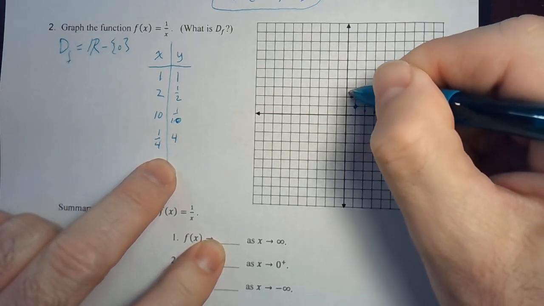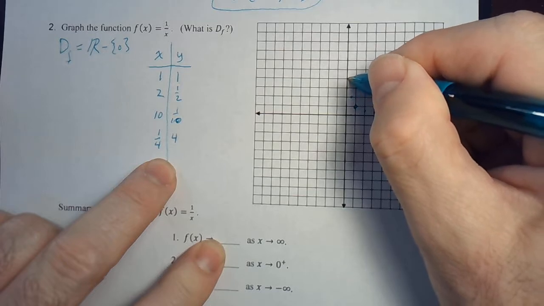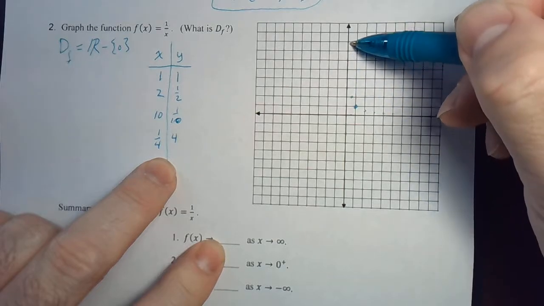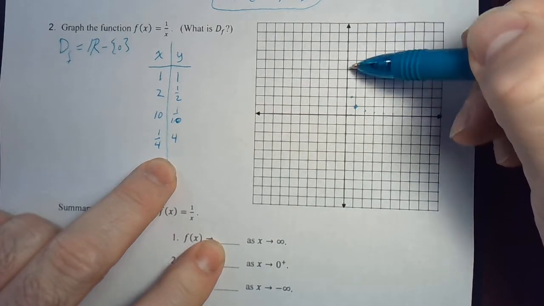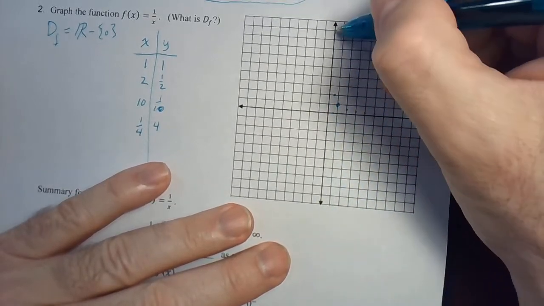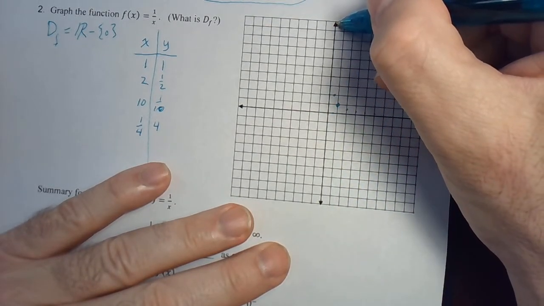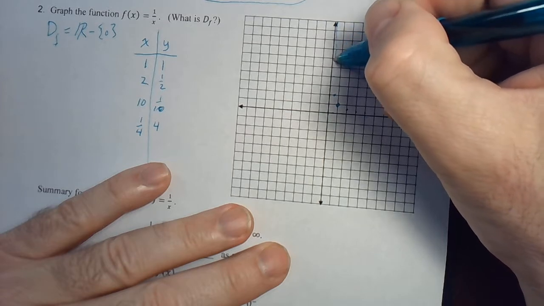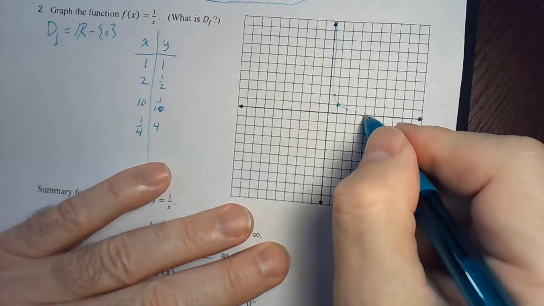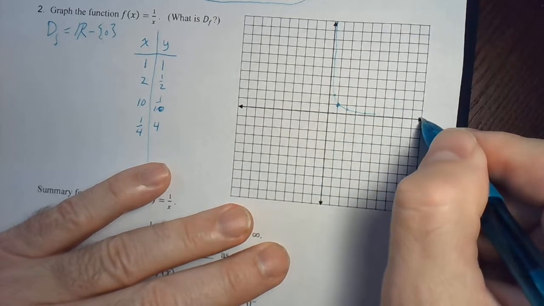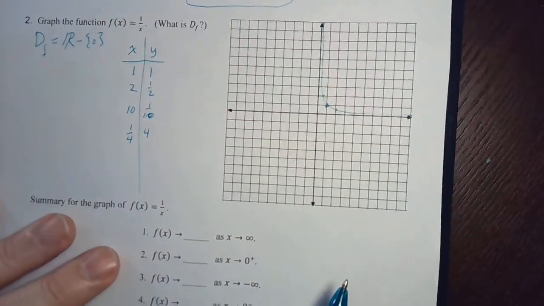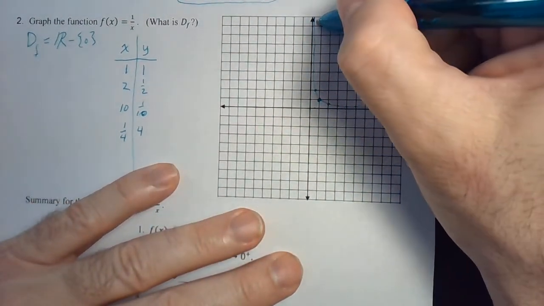The reciprocal of 1/4 is 4. And you can see that as you get closer to 0, the function values get bigger and bigger and bigger. So if I did 1/10, it would be almost right there on the y-axis. This one's kind of hard to graph with this small graph paper. So it looks something like that. Hopefully that's visible. Let me darken it a bit.